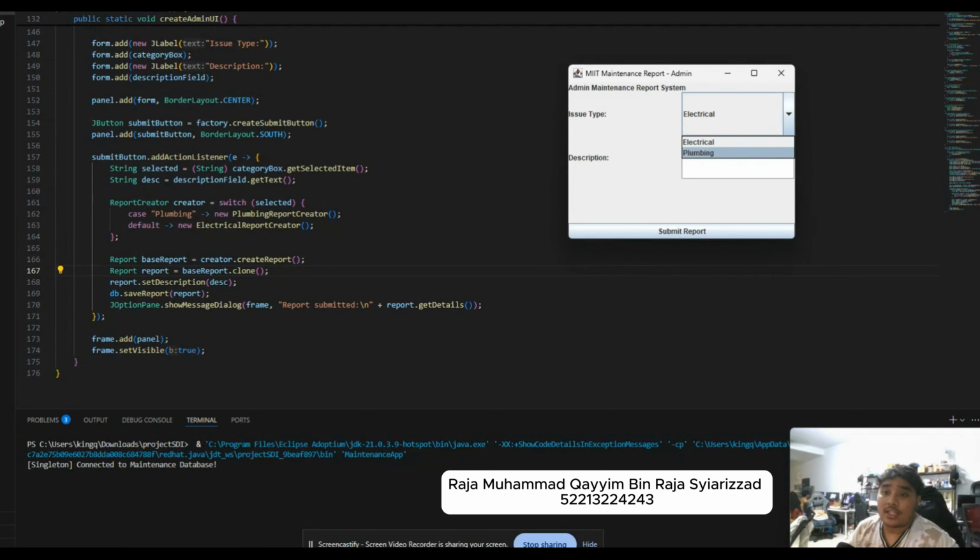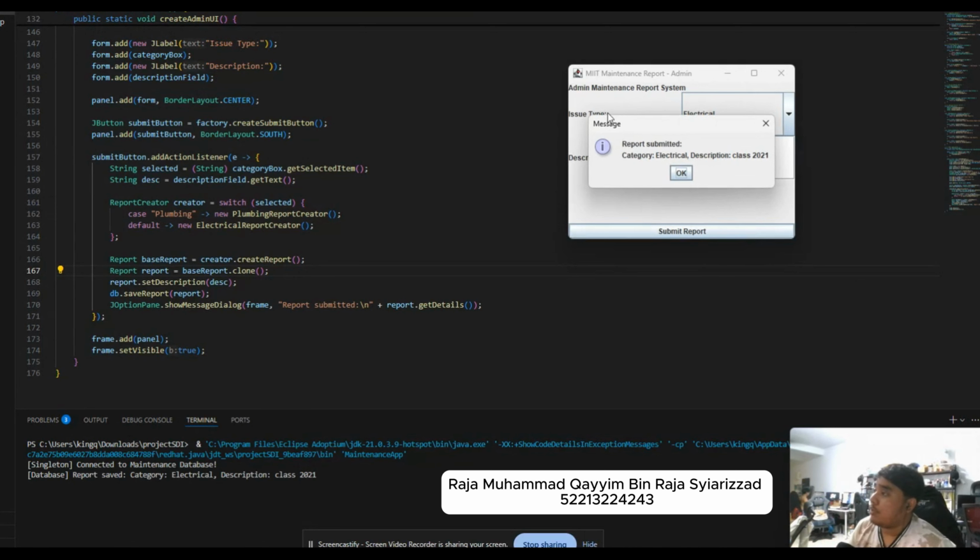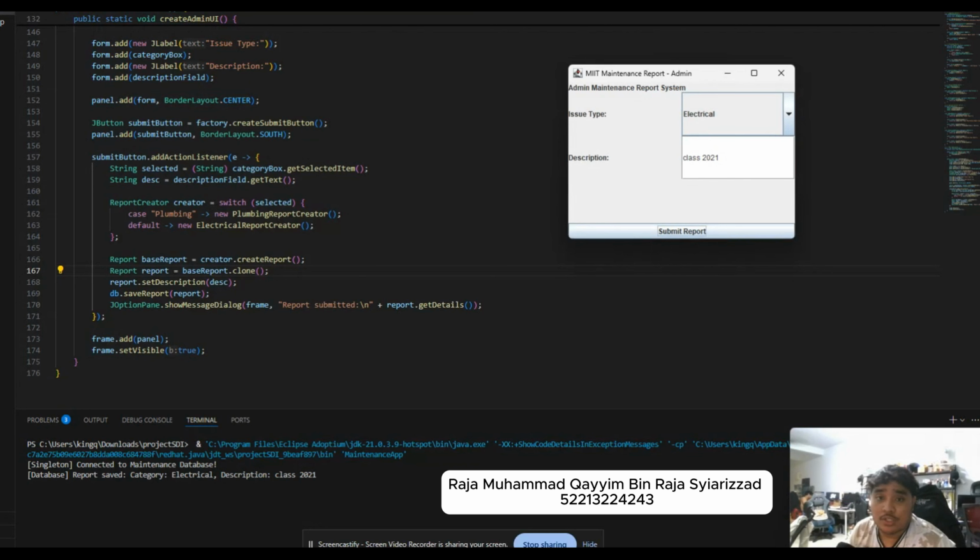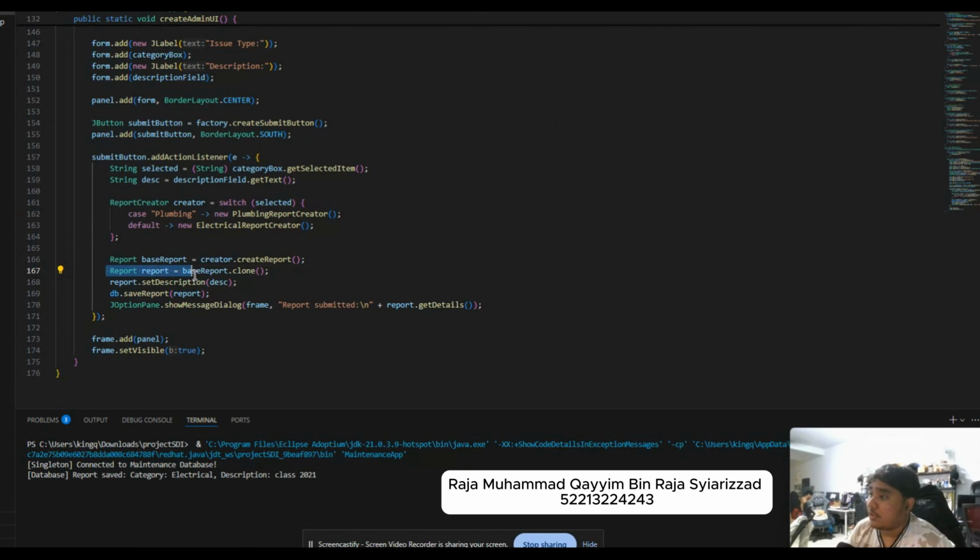Electrical, and I will just say class 2021, and we will submit the report, and a message will pop up to show the information we just submitted. This is a neat way to reuse predefined objects and it simplifies our report creation process. This is how we do it: report equals base report dot clone. This will help to clone it.